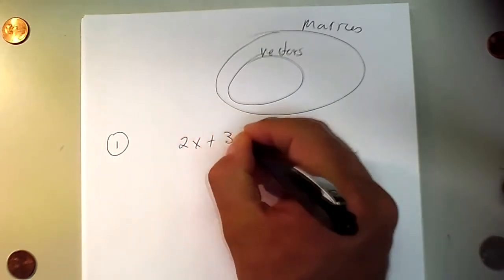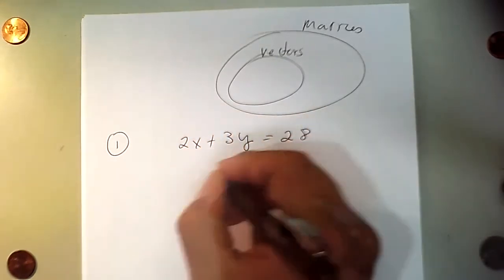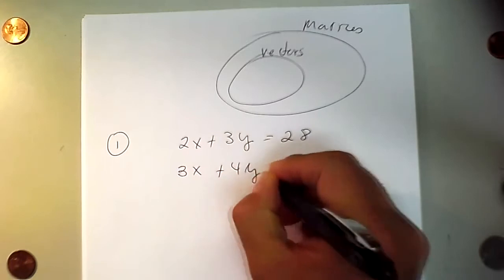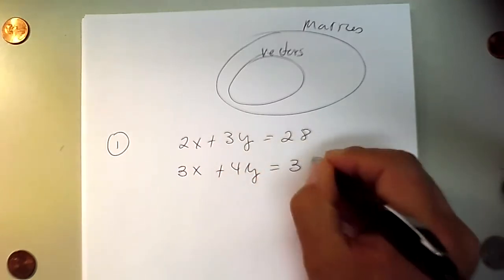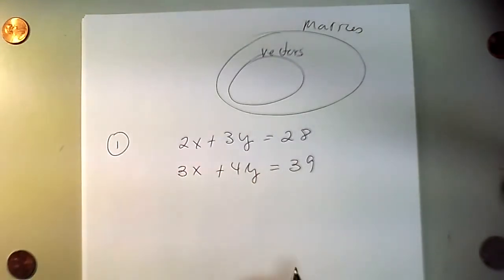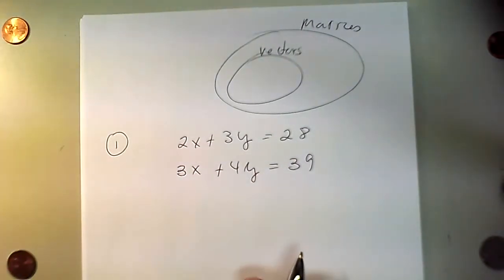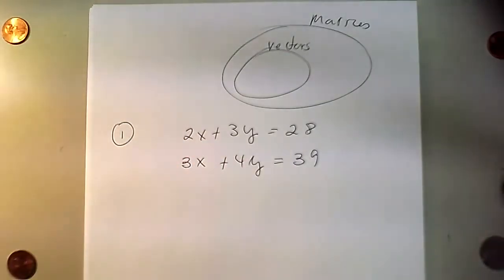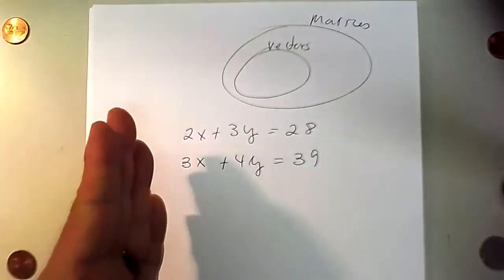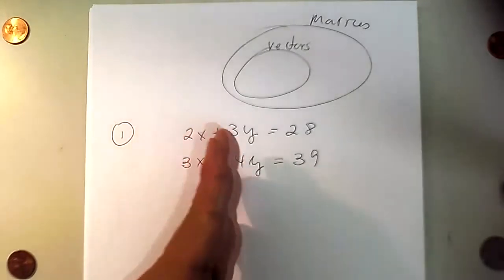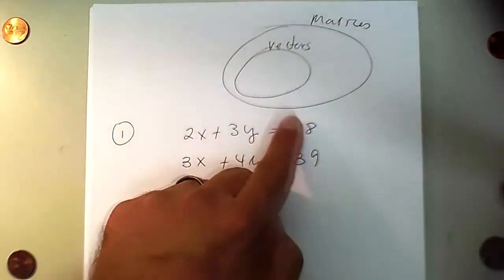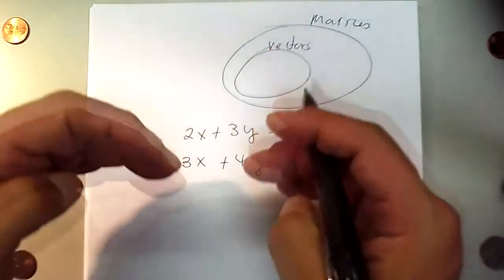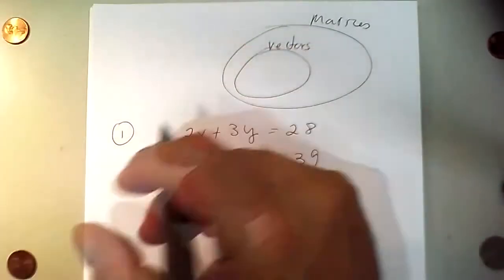2x plus 3y equals 28, and 3x plus 4y equals 39. Okay, and we want to solve this system of equations. We did this in the previous video, in which we were eliminating variables. Now, in a lot of those computations, we were quite consistent. The x's and the y's were always in the same place, and the constants were always in the same relative position, and we were eliminating by adding and subtracting and moving the equations one above the other.